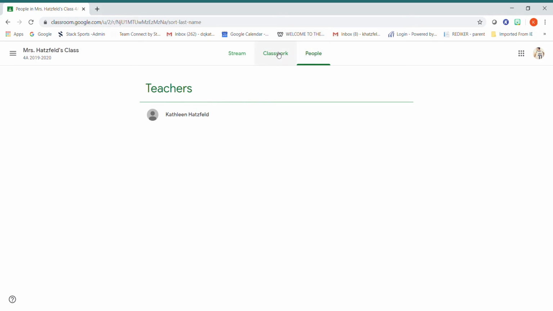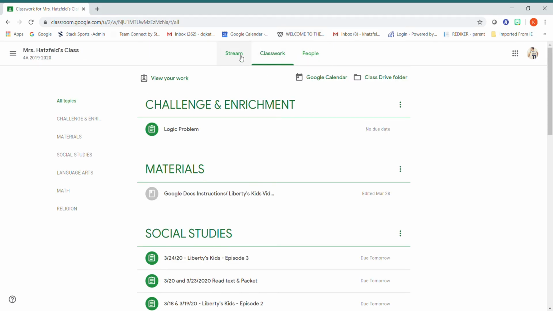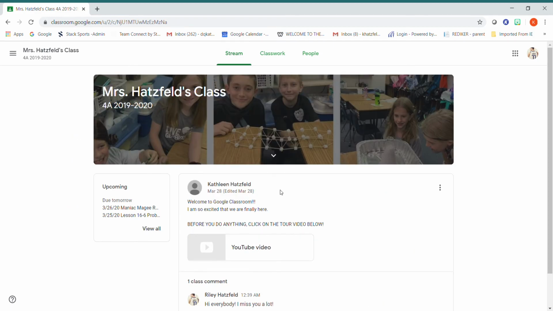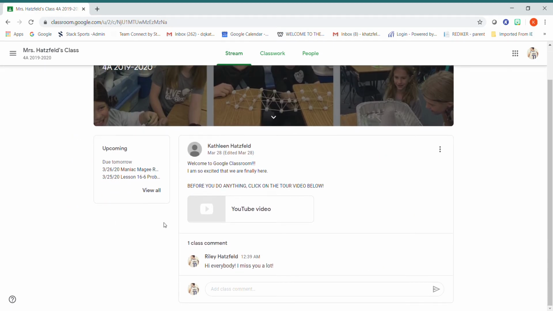attached to our classroom. Classwork. We went over all of that. Your stream, that's in there. Oh, let's take a look at this box just for a second. Remember, this showed me those things that were coming up. And look, one of those things is not there anymore because I already turned it in.